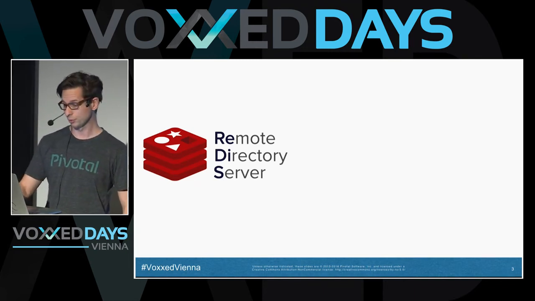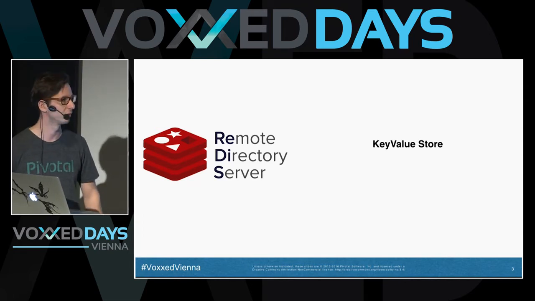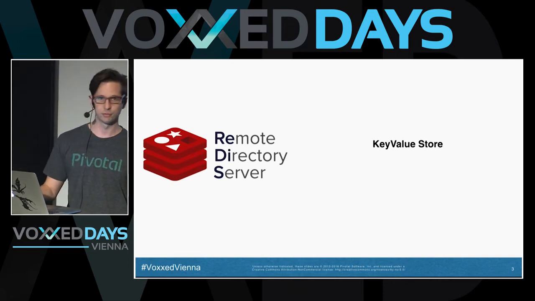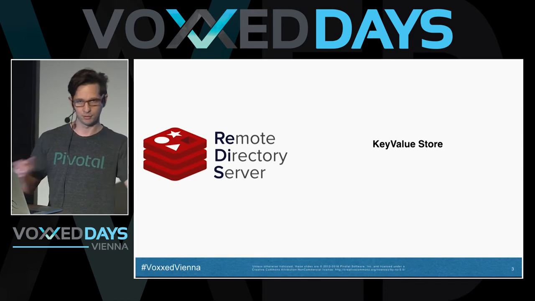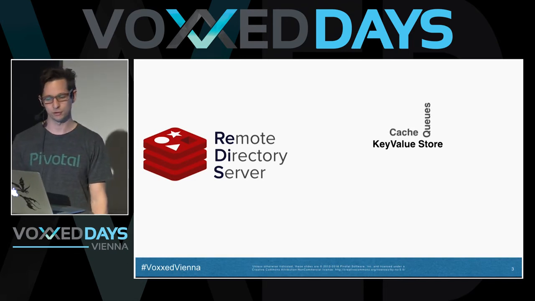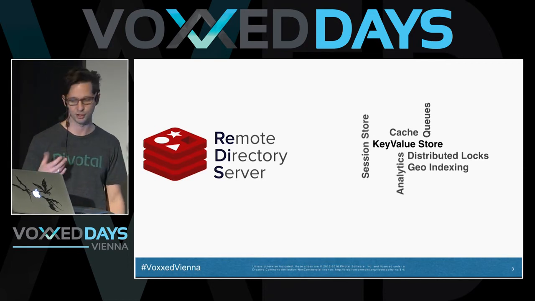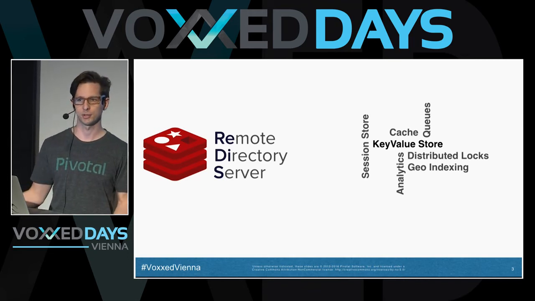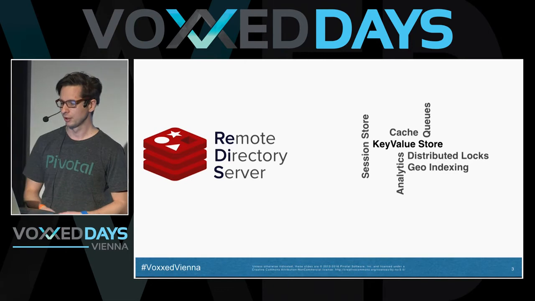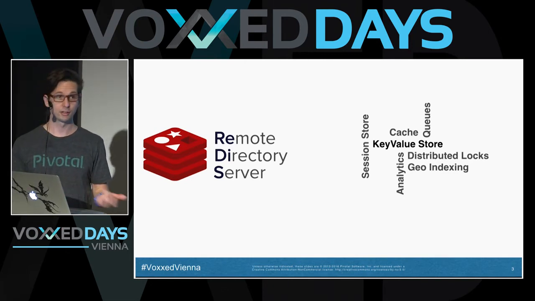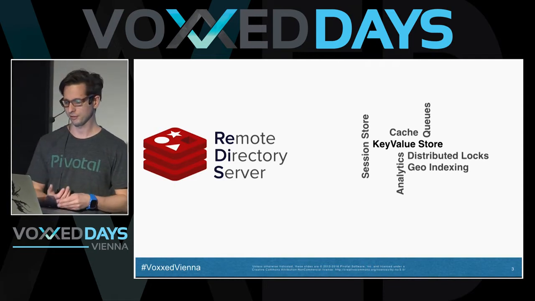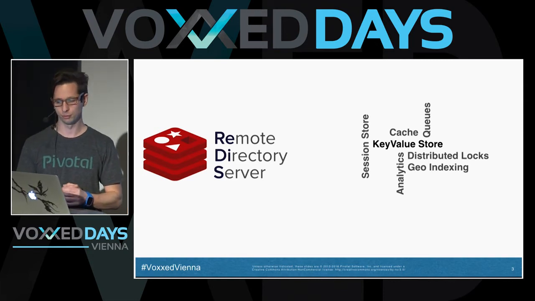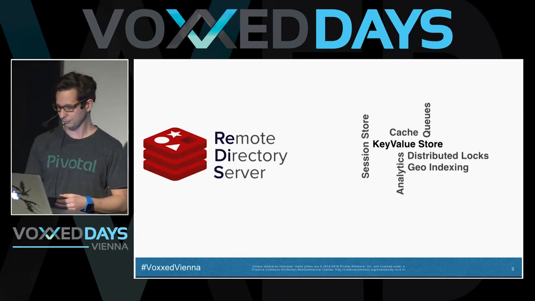And Redis, its main purpose is it serves as a key value store. But over the time, people used it for many more things different to just the main key value store where we have a key and the value associated with it, but also it serves as a cache. It is often used for queues. It's used for distributed logs. It's used as a session store. I mean, take Spring Session for it. It has an integration with Redis, so you can store your session data inside of Redis. You can use it for analytics using bit operations and all that stuff. And since the 3.2 release, it also has support for geo-indexing and geolocation data in there.